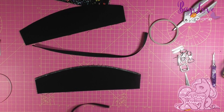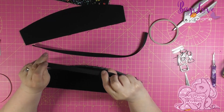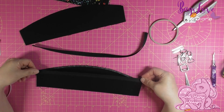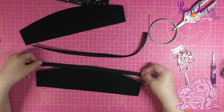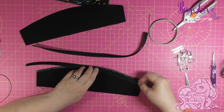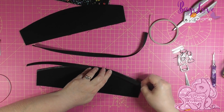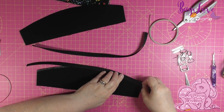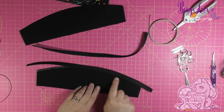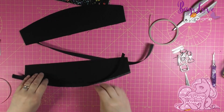And this is very important. We need to lay the zip face down, that's with the teeth protruding on the underside. It's going to be very important for the final look. And then we carefully go round, placing the flat edge of the zip with the teeth here. I'm going to turn it round so I can see it better.